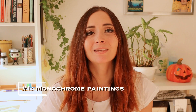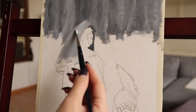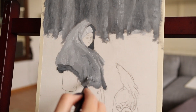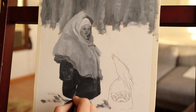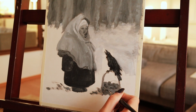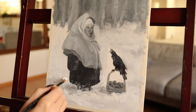Exercise number one is monochrome paintings. Color is awesome — it's what makes painting so fun but also that much more difficult. Color theory is one of the most difficult of our fundamentals, and one thing you need to understand about color at the beginning is that it largely builds on value. Value is how light or dark something is and it's the very basics of our perception. So if your values are not coherent then it really doesn't matter how beautiful or harmonious your colors are. That's why monochrome paintings are the best way to get started. They will help you take your mind off the more complex things like color theory and help you establish a solid foundation and get to know your medium. Values are something that a lot of beginner painters have issues with, so painting in grayscale will make it easier for you to identify those mistakes and correct them.